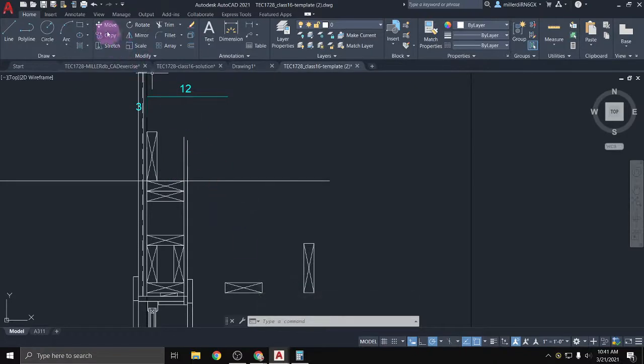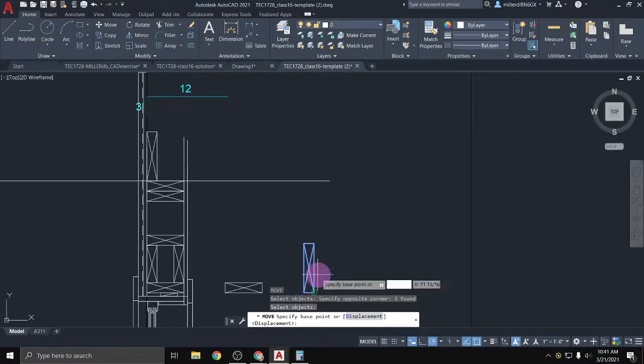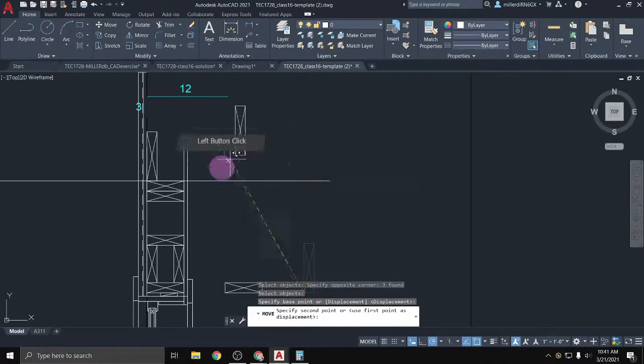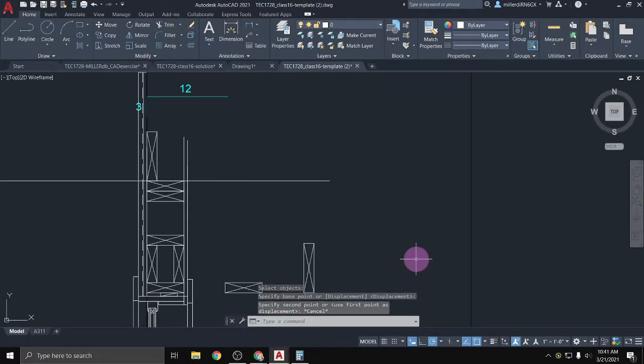And also too, you can go into any of these commands without having your object selected first. So if I go into the move tool without selecting anything, the first step is select your objects. So then I can highlight my object, enter, and now it's asking me for a base point to grab it by. I just tend to select the objects first just to skip that step in the tool itself, but again, whatever you find easiest or whatever works best for you, please do it that way.